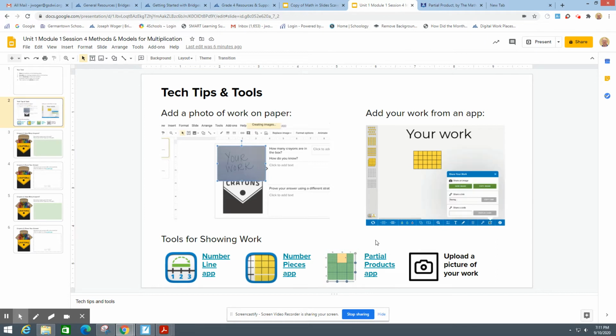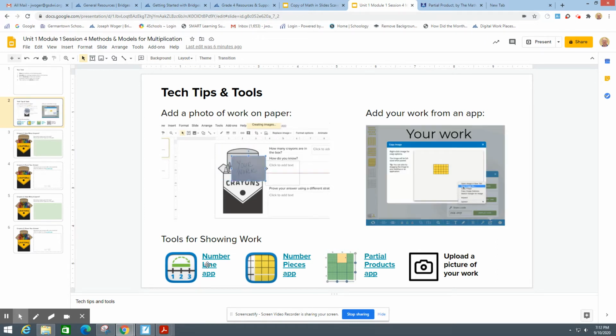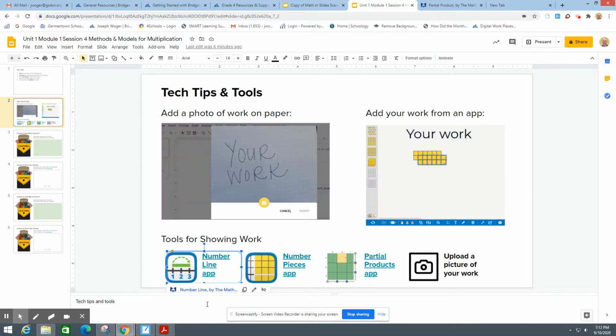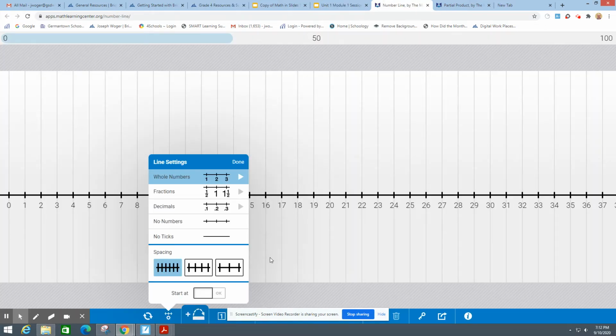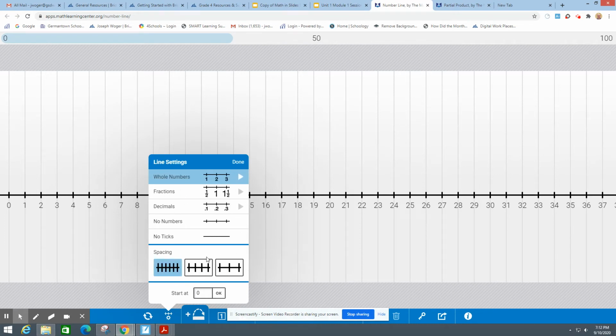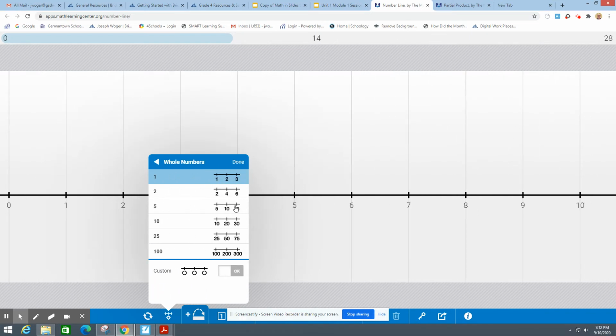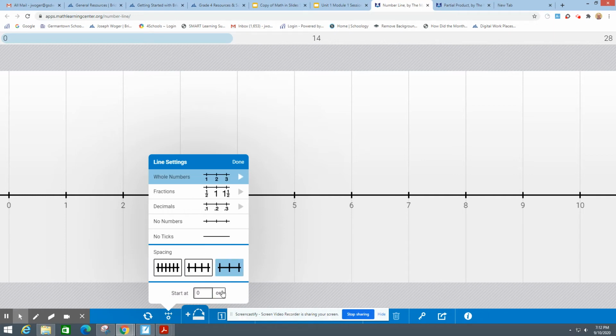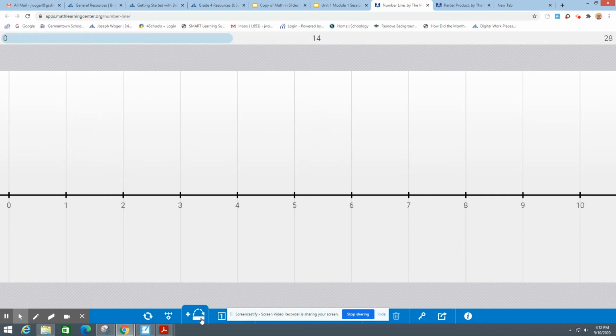Now, there's number line ones too if you wanted to do number line apps. So you can go into here, go into your number line app. There it goes. And you can start at 0 and create your number line. And then how do you want the spaces to be? Do you want decimals or fractions in there, like halves or tenths? No number lines, no ticks in there. So this would be like a whole number one. Do you want it 1, 2, 3, 4? So when you go back to here, you can choose spacing, like say you want this spacing, and do you want to go every other one? You click here, and you just hit start at 0 and hit OK, and then you got your number line. And here's where you can start working your number line. So you're going up by fives.